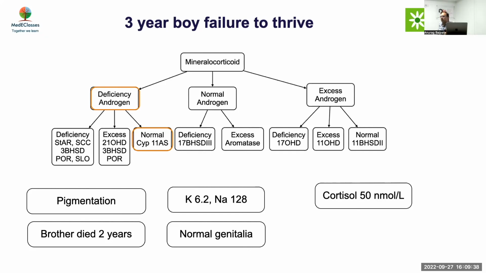If you have a non-classical form of StAR defect, that's what I said. Non-classical StAR is a differential of FGD, in which you have some aldosterone being produced, while the deficiencies are predominantly at the level of cortisol. If you remember that child who came to our on-site course, who presented with the same scenario, when we got the genetics done, it turned out to be a StAR defect. Remember that although the classical teaching is that StAR will cause salt wasting and DSD and everything, if you have a milder defect, it may present like that.